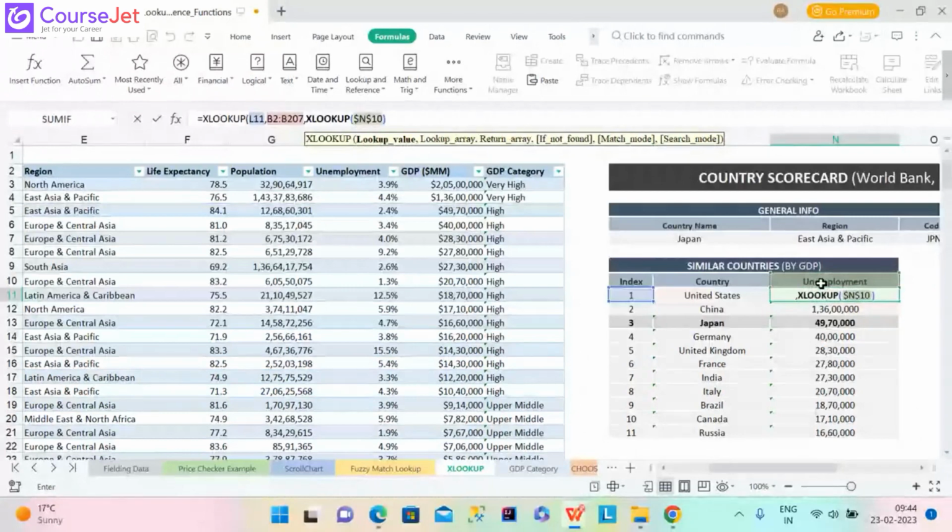And we are going to look at the GDP header. We're going to try to find it in our list of table headers. So I'll give the table headers here.